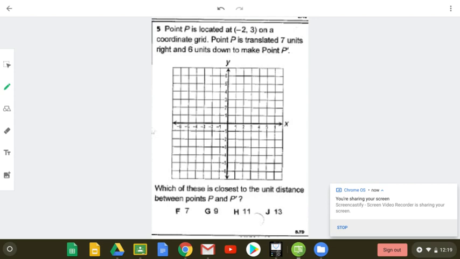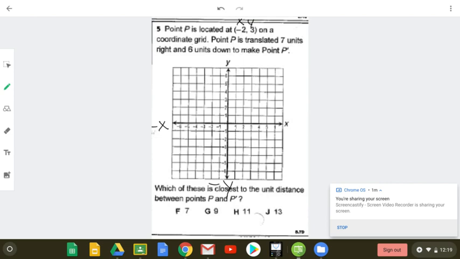Okay, so here's what we want to do. First, we have to get P on the actual grid itself. I want to make sure my axes are labeled. I've got positive X, so negative X will be on the opposite side. Positive Y is at the top, so negative Y will be down at the bottom. Those are the directions I want to take. I'm also going to label my coordinate point: here's X and here's Y up here as well.